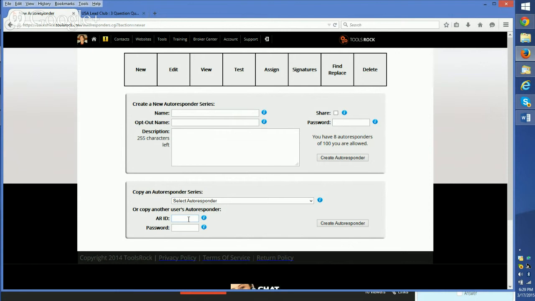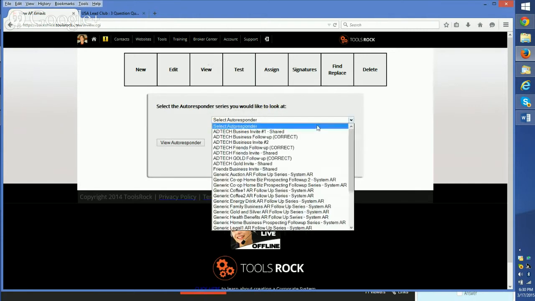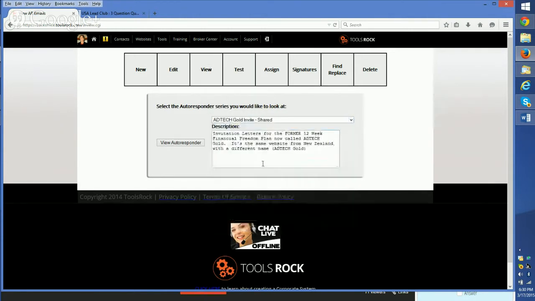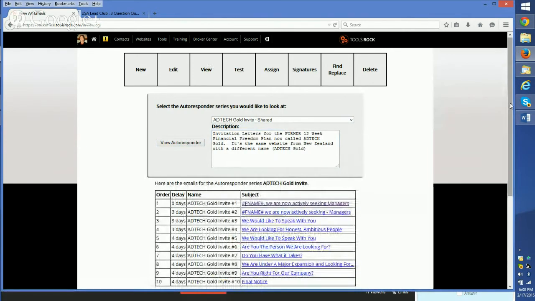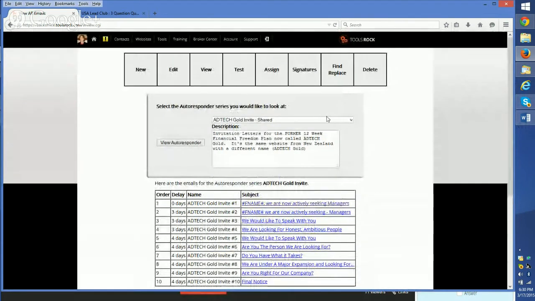ARID 2041, I think it was. Create the password or whatever they were. Create this password at their goal. Click on Create Autoresponders. What you end up with are AdTech Gold letters. And there they are. Again, go over them. You'll see the letters, just see what they look like. I'm going to show you that little discrepancy in here as well.